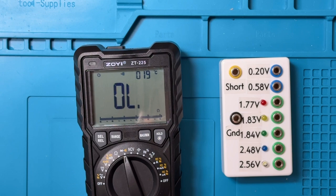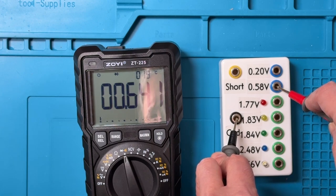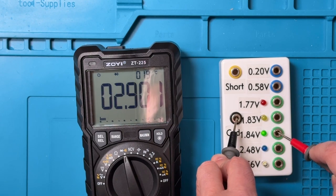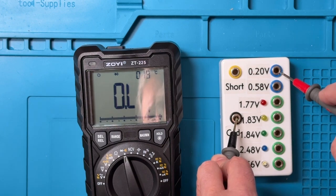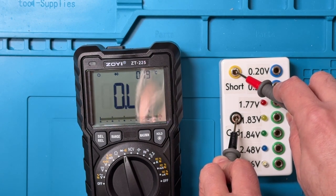Now we're going to look at diode check, and I have a test box here. I'll just put us into diode check mode, and so let's go through and see what happens. So we can see that lights up that LED. So lights up all the LEDs pretty well, but there's no sound emitted on these two diodes or the short.